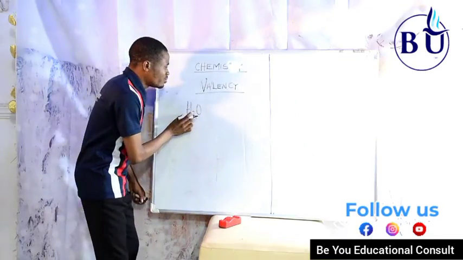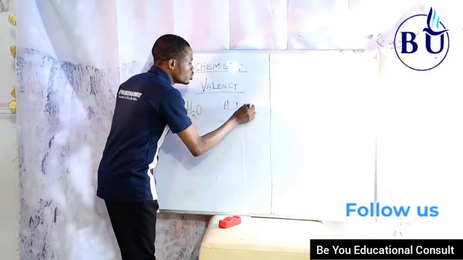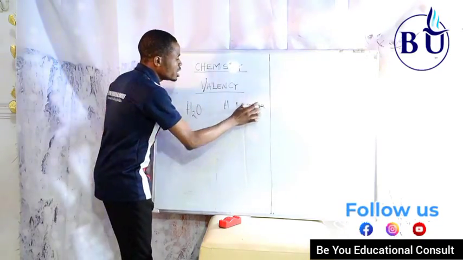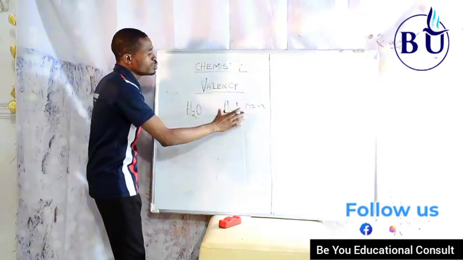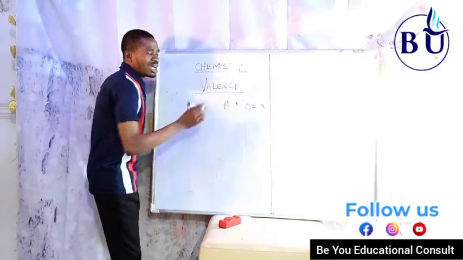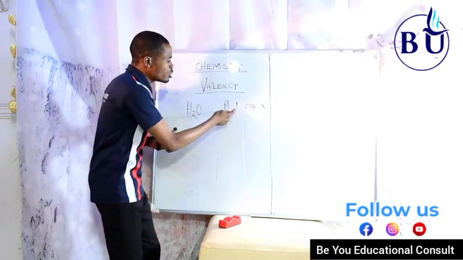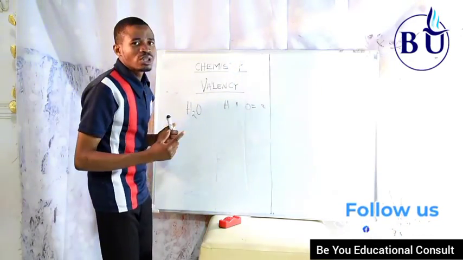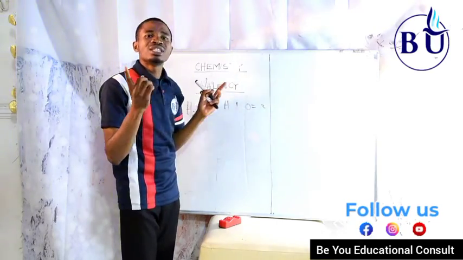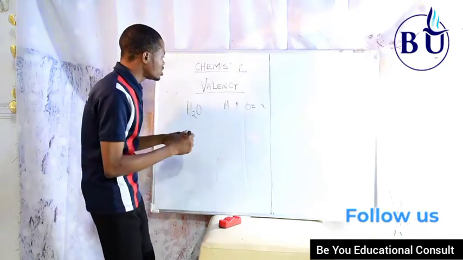So let's go. I told you before that the oxidation number of hydrogen is equal to what? 1, and that of oxygen is equal to what? -2. But here it doesn't play a role because I've told you that in valency we don't consider minus or plus. So this becomes 2 and 1 as their valency. So whenever hydrogen wants to combine with oxygen in order to form water, what they will simply do is exchange their valency. So how do they exchange their valency?